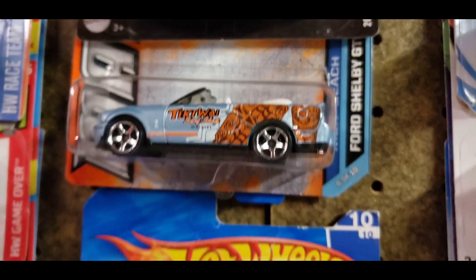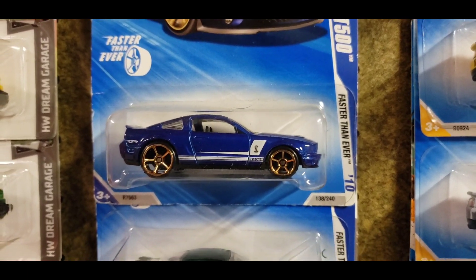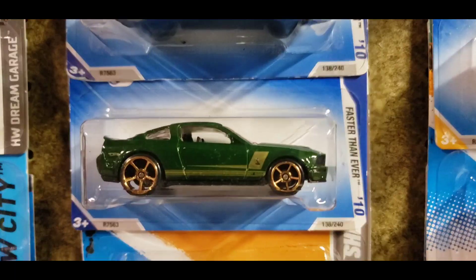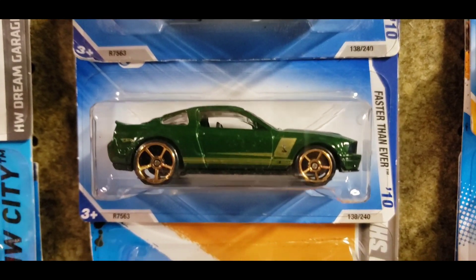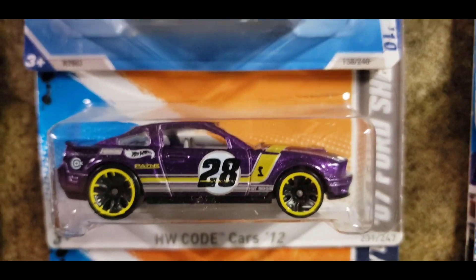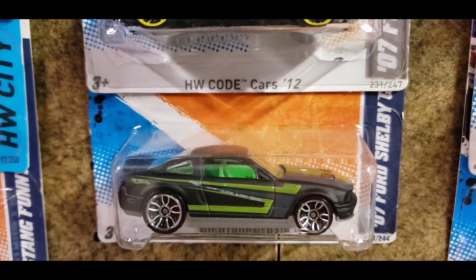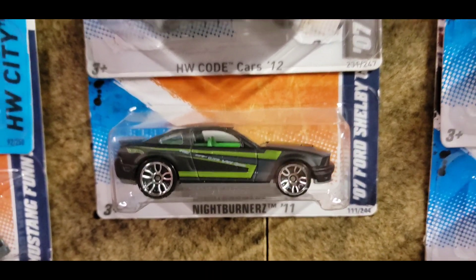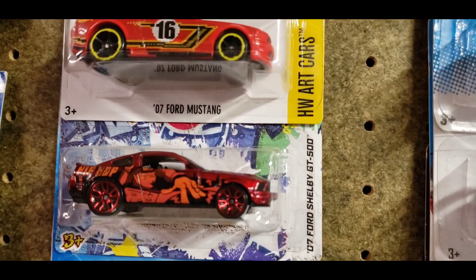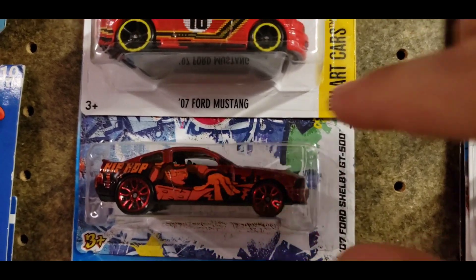I have another Matchbox — the Hawaii version of the GT500. Then starting back into Hot Wheels, you have another 2007 GT500 in metallic blue with the Faster Than Ever wheels, the recolor in metallic green with the Faster Than Evers. Right here is the metallic purple with the yellow racing livery, another one in matte black with the lime green interior and the J5 wheels. Moving into another lineup of the 2007 — you have this really cool metallic red GT500 out of the hip hop series, it does have the red J5s on there.